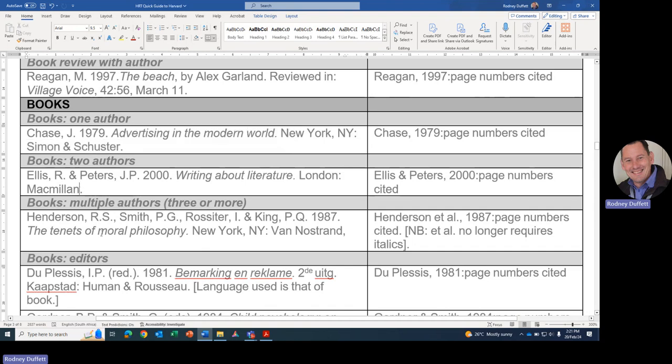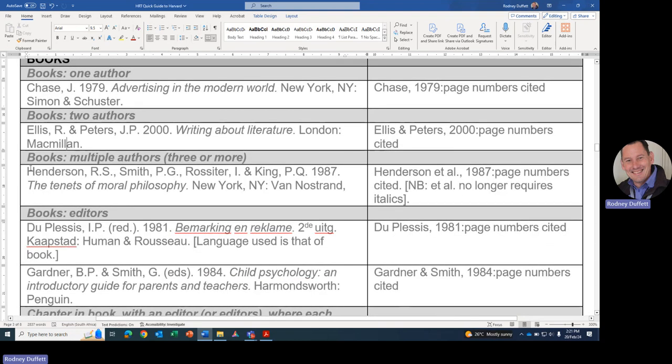If there's two authors, Ellis and Peter, full stop, there's no comma there, and the author's name, Peters, comma, J, full stop, P, there's no spaces between the initials, full stop, the year, the title of the book, the city, colon, the publisher. If there's multiple authors, take notice, so you give Henderson, RS, full stop. To separate the authors, you put a comma.